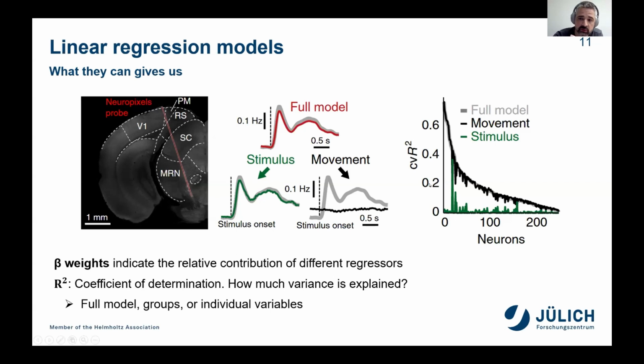And when you compute the R-square, you can also use it to just evaluate how well your model can predict the neural data at all. If that's low, maybe you know that your model isn't super great. But you can also use it to quantify the ability of individual regressors in your model to explain the neural data. So for example, you can take the full model, or you can take individual variables, or you can also use groups of variables and ask how well they are predicting the neural data. In that case, you can see here when we compare the predictiveness of a full model versus a model that is only using movements, they're very similar, whereas the stimulus only explains the neural data for some neurons, but not for others.